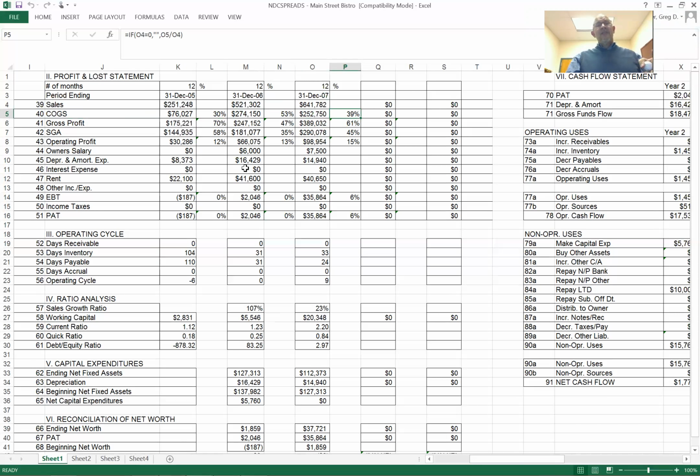Now remember too, these are just numbers off of financial statements or off of tax returns, so they've not been audited. They're probably just compiled numbers or numbers that the business person has put together. Selling, general, administrative, again, we're 58%, 35% and 45%. So there's some pretty big differences here. So it might be something to look at in our SG&A. And then our operating profit, 12%, 13%, and 15%. And I know for a restaurant, that's about standard, at least in my experience. As I look at these, there's nothing, again, that really jumps out at me, but I might have some concerns given the growth rate. All right.